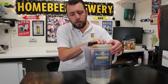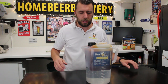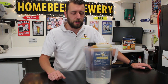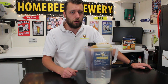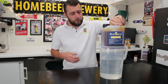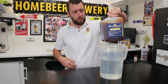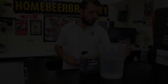Yes, it fits. If you don't have a big measuring cup like this, you need a pot or something else with hot water to warm up the malt extract. I will set this aside for about 10 or 15 minutes. It's about 15 minutes later, and as you can see, the malt extract is not thick anymore, so I can pour it easily out into the fermenter.